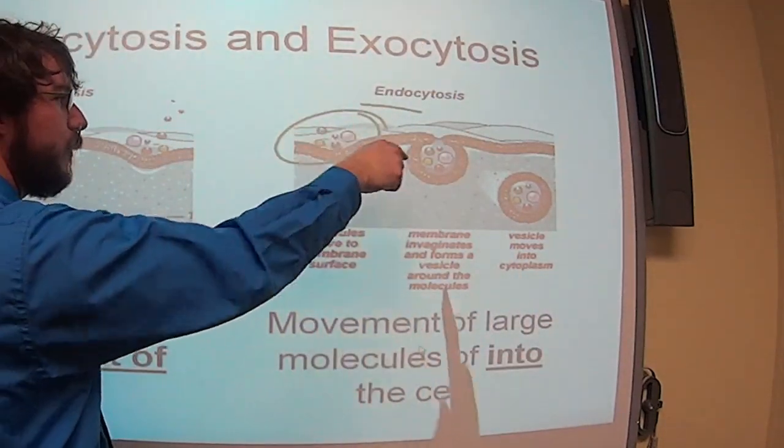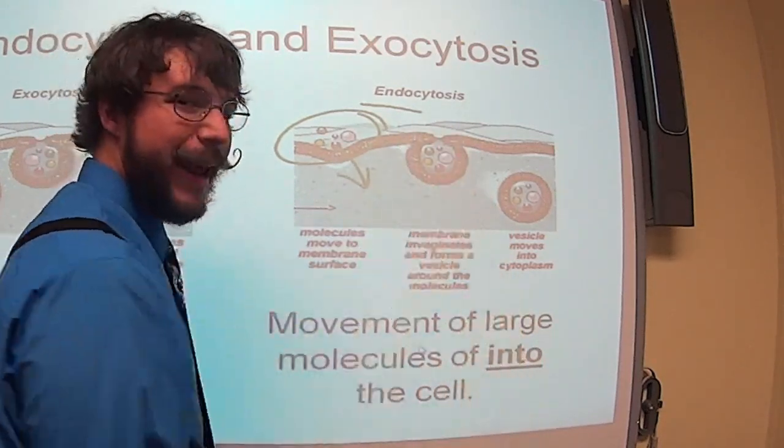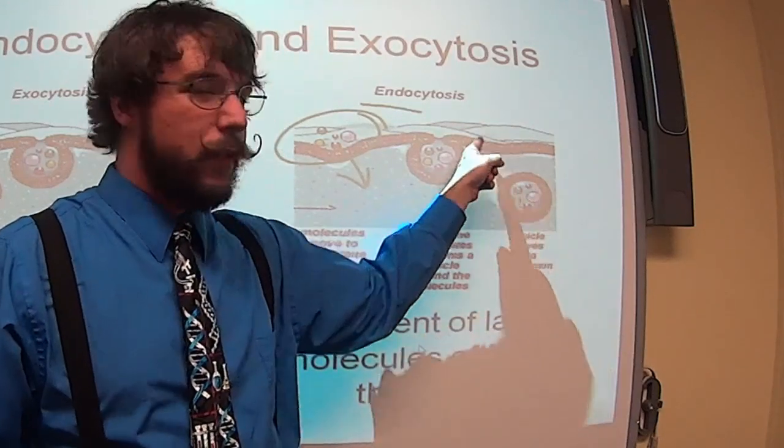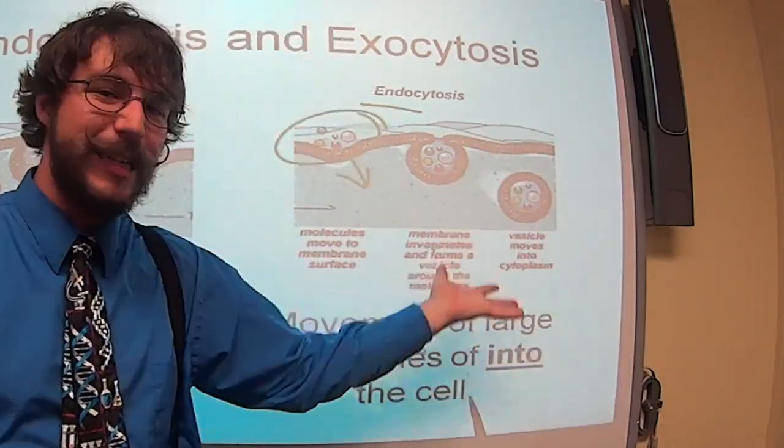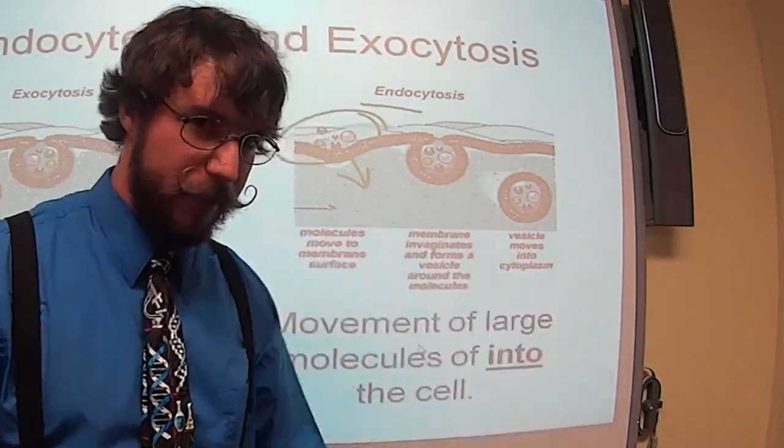Here's some molecules, the cell wants to use them. What it'll do, it'll pinch off part of the membrane, bleb it right down, start forming the vesicle. The vesicle will pinch off, cell membrane fuses behind it. Now the vesicle moves along that cytoskeleton transport highway to wherever it was going inside the cell.